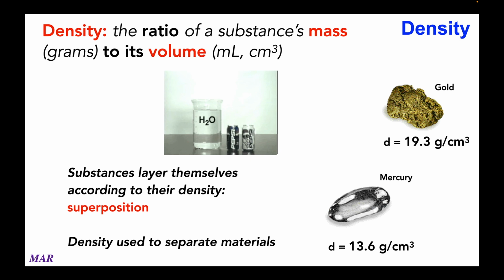Now substances will a lot of times align themselves. The more dense things go to the bottom and the less dense things go to the top. They call it superposition sometimes, and that can be very useful when you want to separate out different substances. So here's a video showing Diet Pepsi versus Pepsi in water.